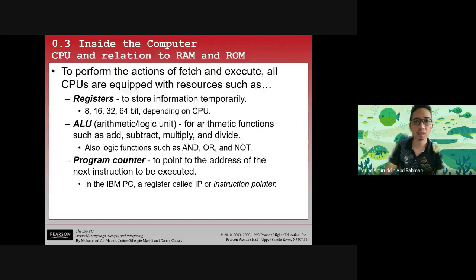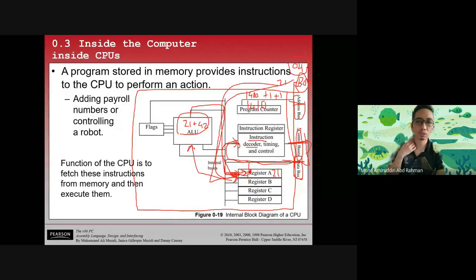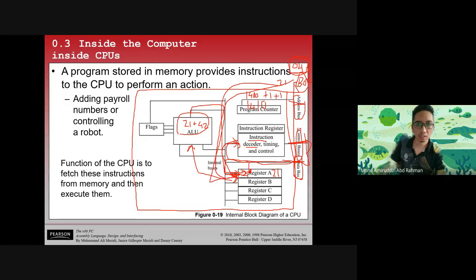But here, the memory doesn't need to search again because it already searched for 04 in the previous step. So it knows already that it is addition. So directly the control bus will work without having to do the decoding function because the code is already decoded, and then we find the next value.